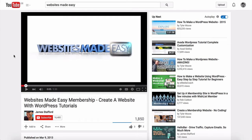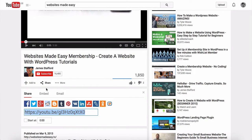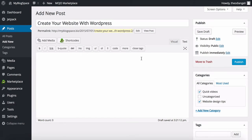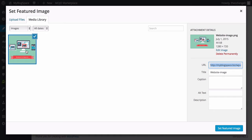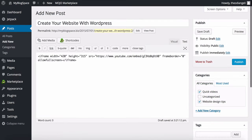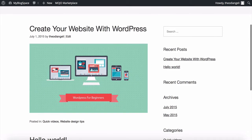To add a video is also very easy — just copy the video embed code, for example from YouTube, and paste it into the content area. Then add a cover photo to your post by scrolling down to Featured Image, selecting the image you'd like to use and adding it. You're all done and your post is now ready to go live on your blog. Click Publish to post it to your blog and we'll see how it looks. This is looking awesome — how easy was that?